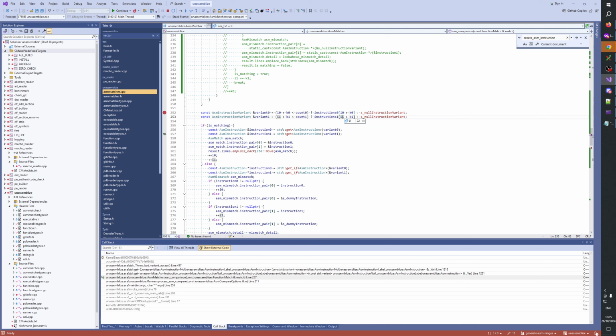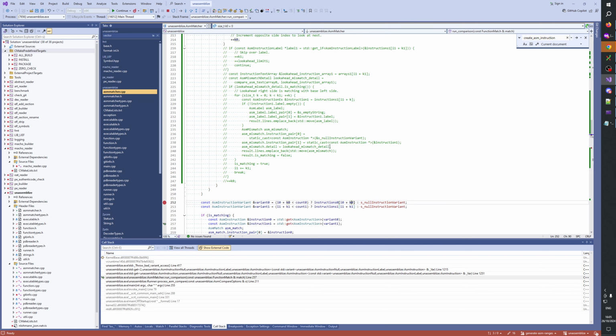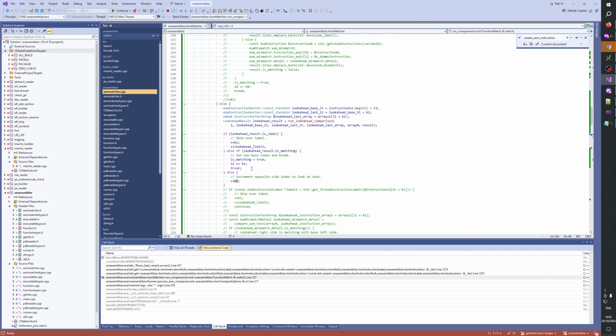Ah. Isn't it wrong to use K here? Because we have already baked it in here. Right? Yeah. I think using K is wrong here. So it should be just like this, I think.